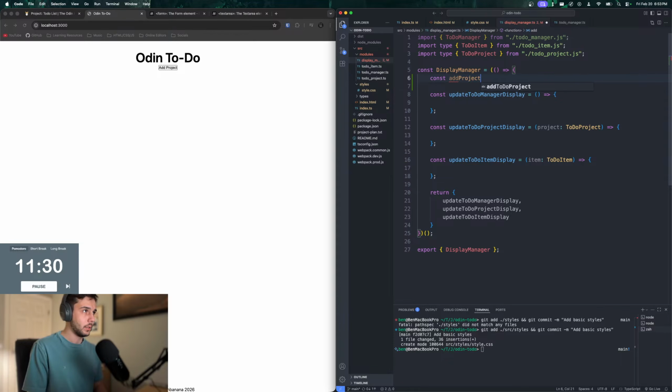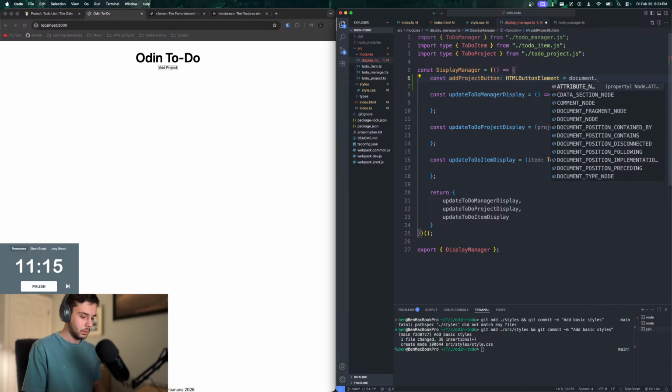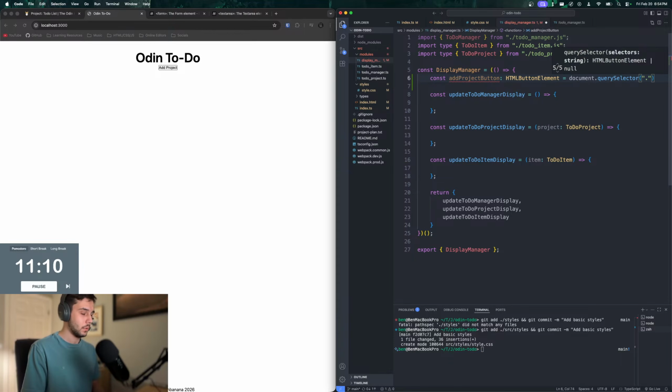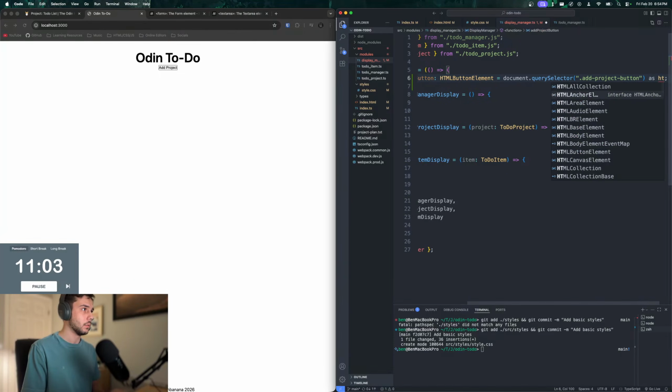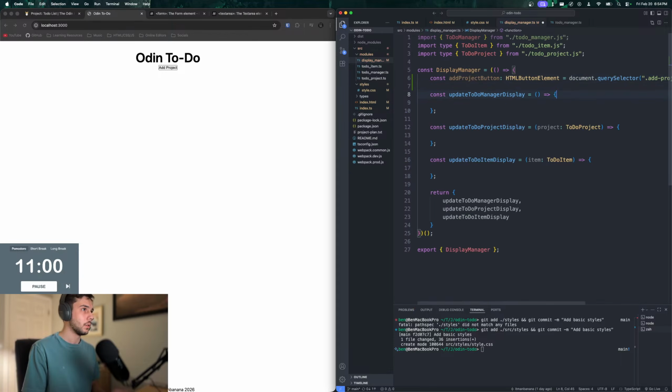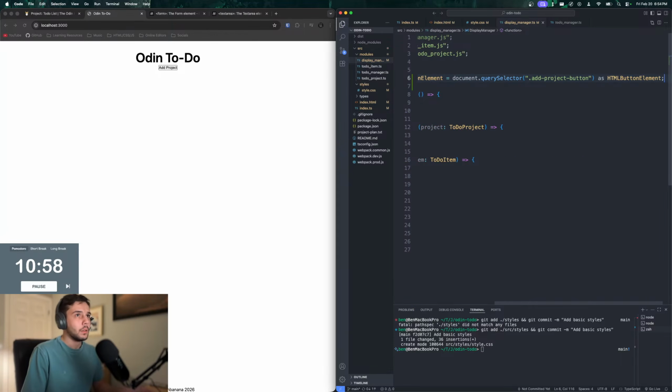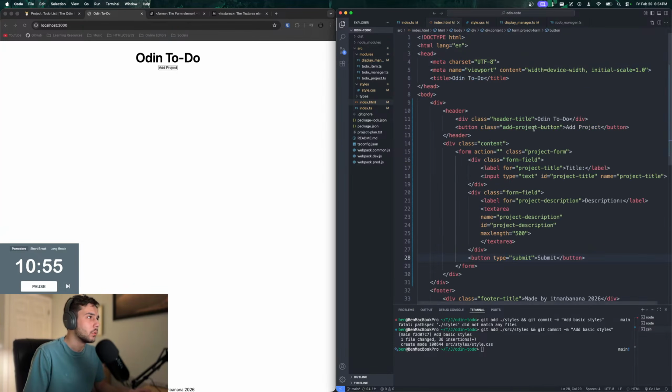So add project button equals HTML button element equals document dot query selector projects as HTML. Okay, so I think that was the right. Yeah, that's right.